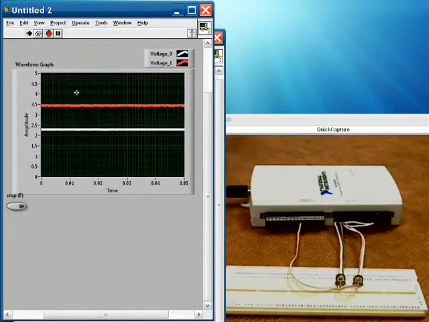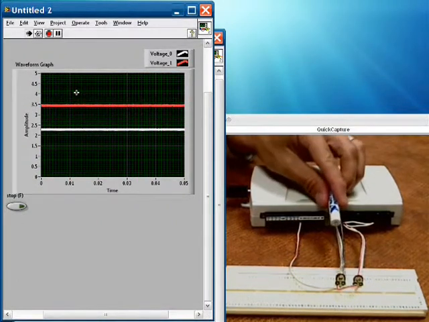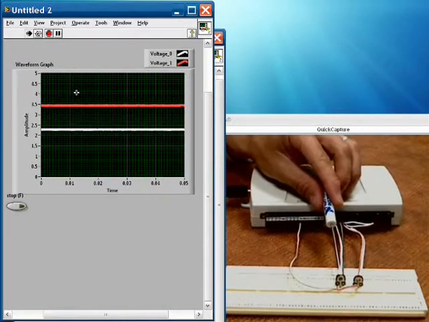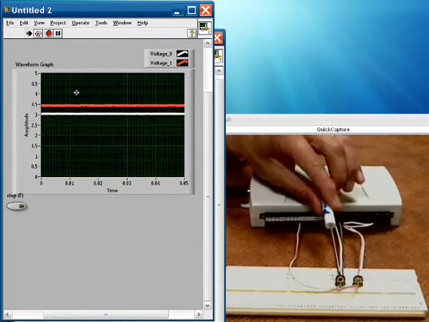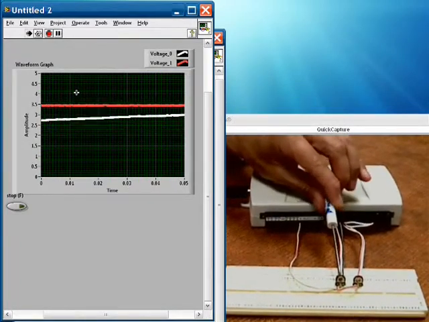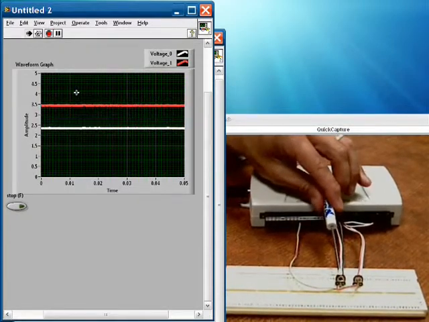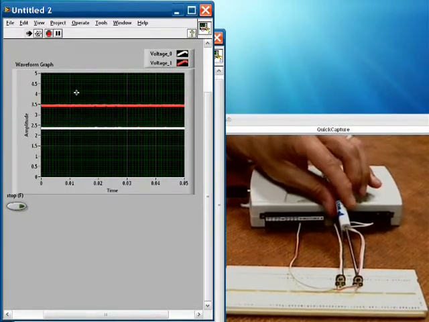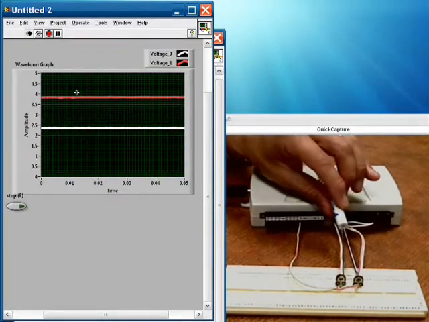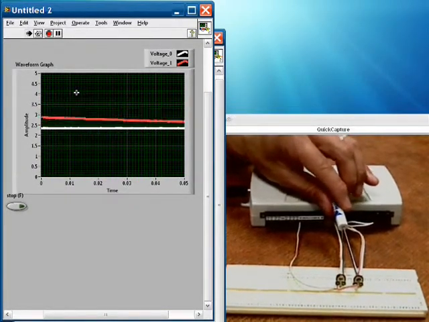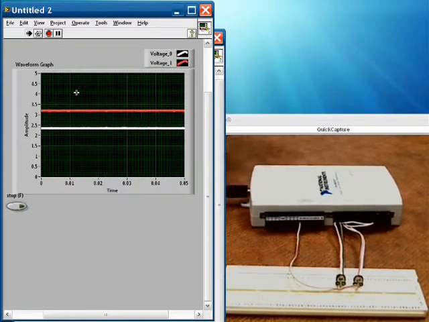Now I'm going to take the screwdriver and insert it into the potentiometer here, and when I turn this, you're actually going to see that the waveform moves on the screen there. And that's an independent channel from my second channel, my AI2 channel. And when I put this in here, you'll see that they run independently of each other. So what you're seeing are snapshots of 5,000 samples at a time, and these are being acquired at 100,000 samples per second per channel. So this is how you would set up and do analog input acquisition with the USB-6211.